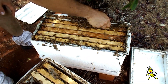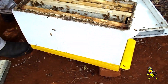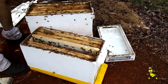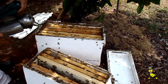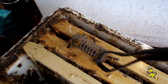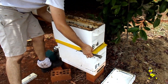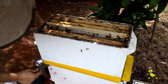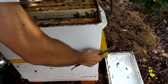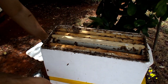The queen is moved up top by use of a lid-cum-base divider, which is the yellow painted unit you see below. We've already caged the queen, and she is ready to be put in the top super. The original entrance stays in the same position so that all the field bees will come back to the original entrance. Now the top becomes the queen-right colony and the bottom is queenless, which is like a version of a starter colony.